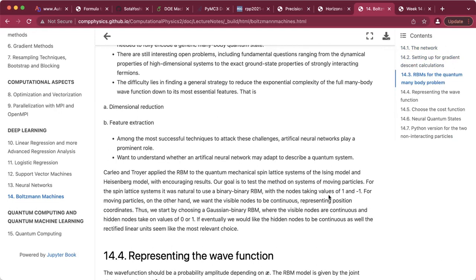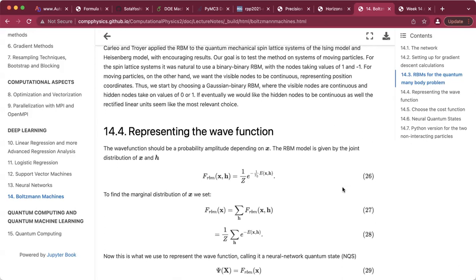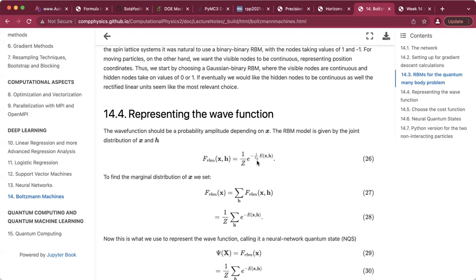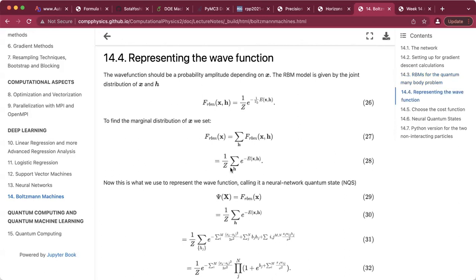where the nodes could take only a binary output, which is either 1 or -1. Now, what we are going to do is to let the wave function, which I define as F here, be represented by this Boltzmann machine. And as I said, you normally put this temperature T equal to 1. So what you end up with is a function of this type here.